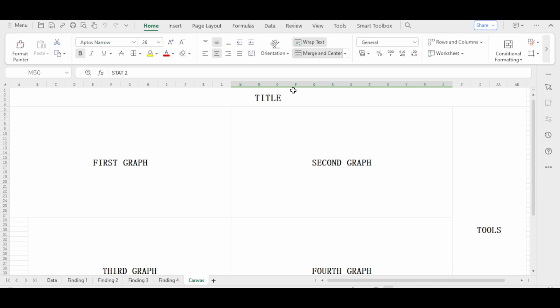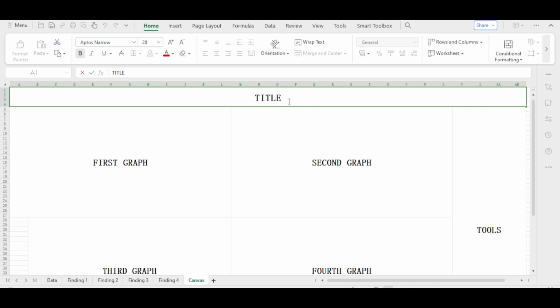To create a title for our dashboard, we simply double click here to initiate the cursor, and then we delete the title that we wrote there before, and then we think about what title we want to give to our insights.